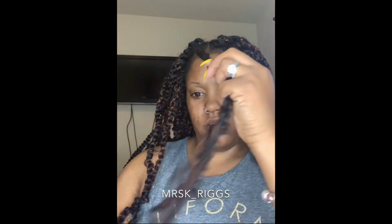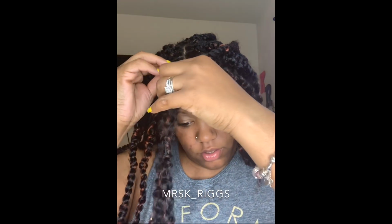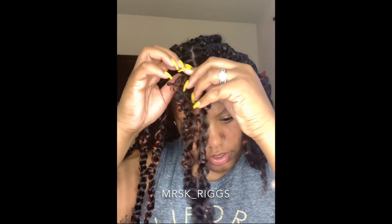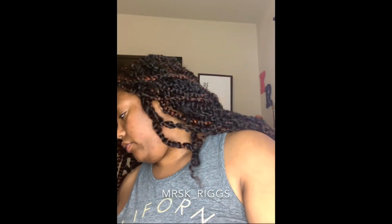So like I said, this style was so freaking easy, and obviously the takedown is gonna be easy too. It's like, look, you're already done. Okay, so I did the rubber band method on it, so you could tell I just popped my rubber band, trying to maneuver it out a little bit. And I'm actually going to use new hair just so I can show y'all the full thing.